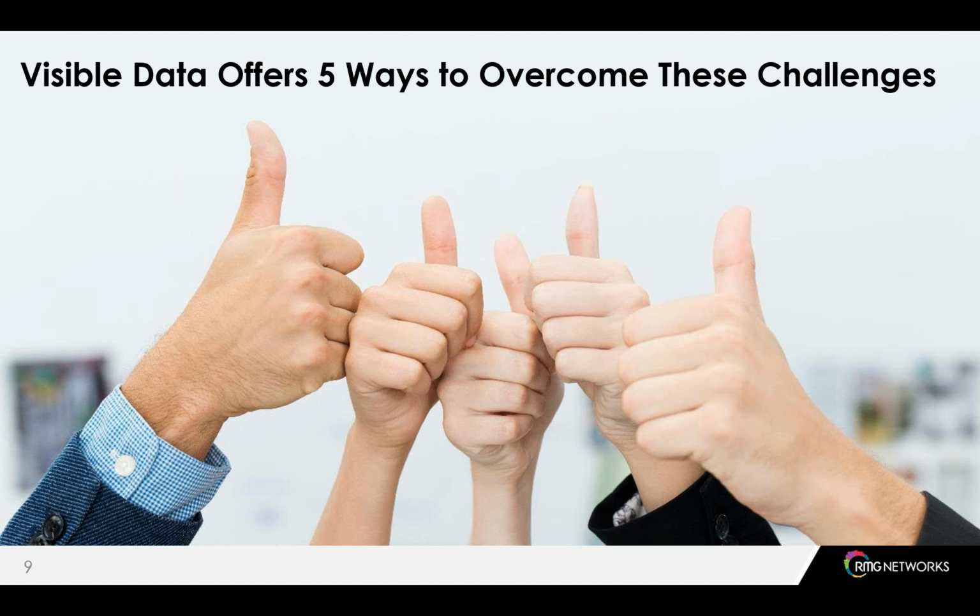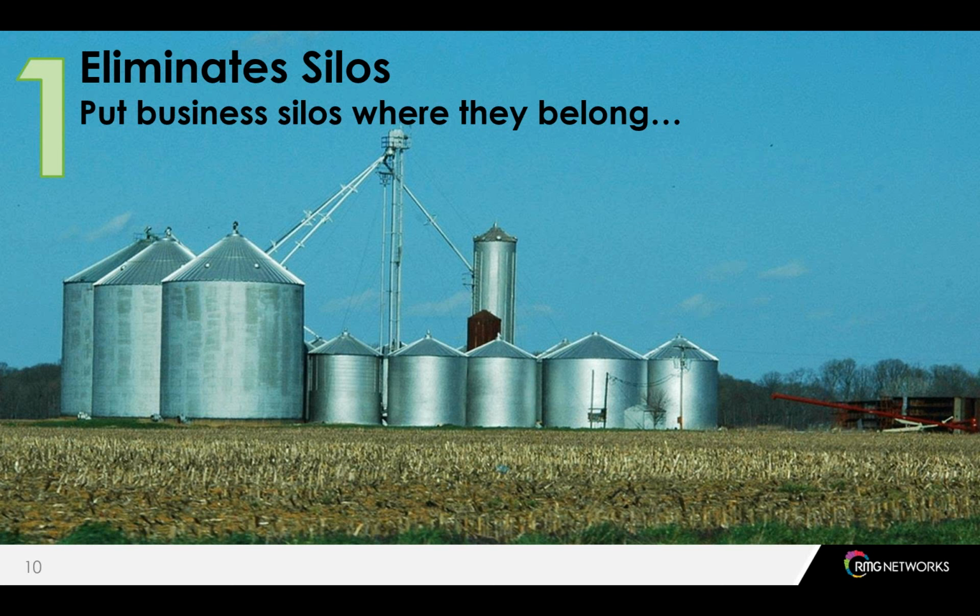And then let's turn our attention to visual data now, the visual supply chain. And we're going to address just 5 ways. There are many, many more we could have addressed, but ways that can give you this productivity lift that you've been looking for. The first is that visual business intelligence eliminates business silos. We all have those inherent, ingrained silos within our supply chain. One department doesn't communicate with the next. One department upstream or downstream from another doesn't know what's happening or why materials aren't getting here quick enough, or when they get here they're damaged.